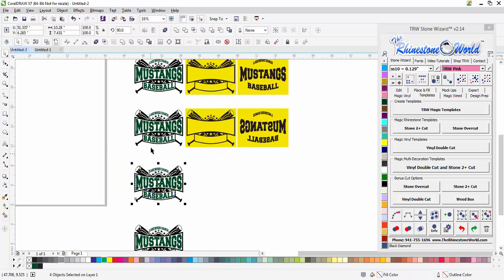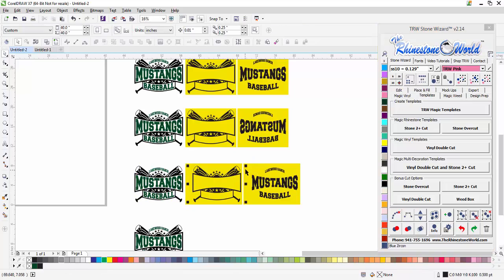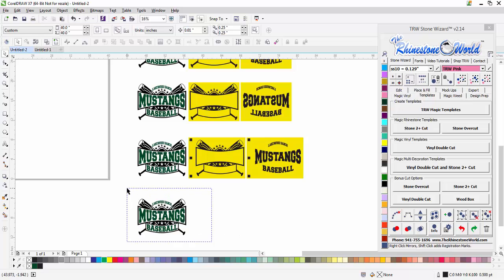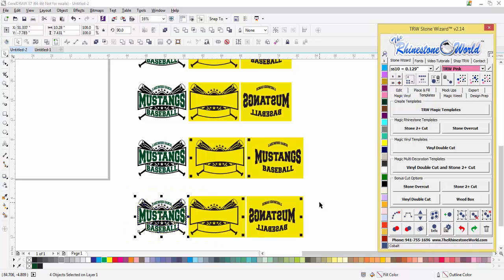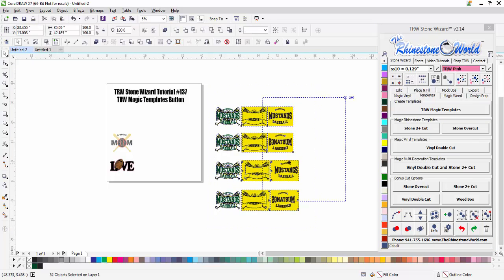Next thing is if you're using that sign vinyl, it's a two color design, you want some registration marks, you just hold shift and left click, and you can see it drop those three registration squares perfectly on the left side there to be able to layer that two color design. So that's a shift and left click. And then we do have one more option. You won't use this one as much as a shift right click, and that's going to mirror with registration marks. But normally when you're mirroring it, you're going to use your heat transfer vinyl and you don't necessarily need your registration marks. So those are your four options there for your templates.